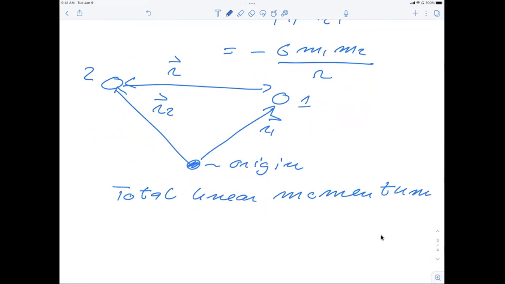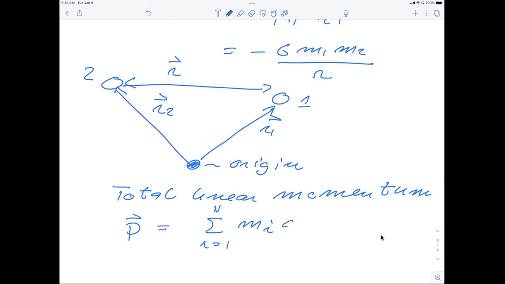The total linear momentum, as we defined it some time ago, in the very beginning of the semester, would be a sum over all the particles we have. We're assuming that the masses do not change. This is pretty common when you're dealing with Newtonian mechanics. You make the assumption that the masses of the objects do not change. So that means that if you take the time derivative of the mass, that's equal to 0.